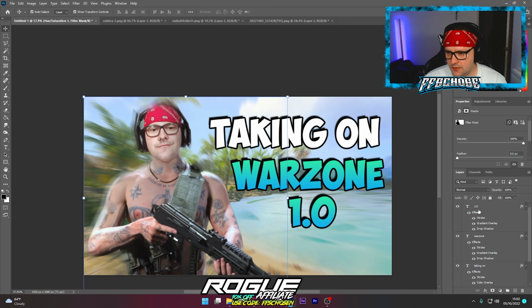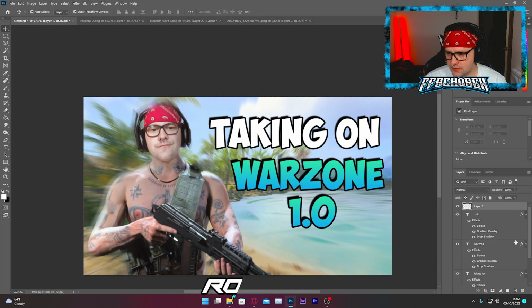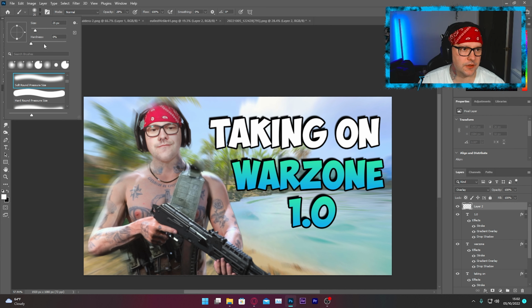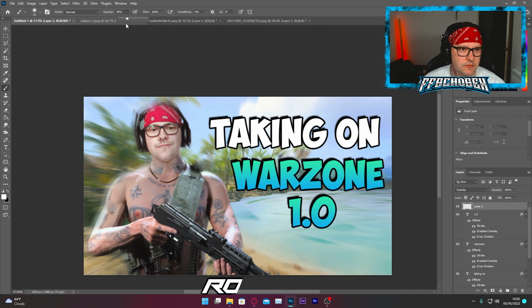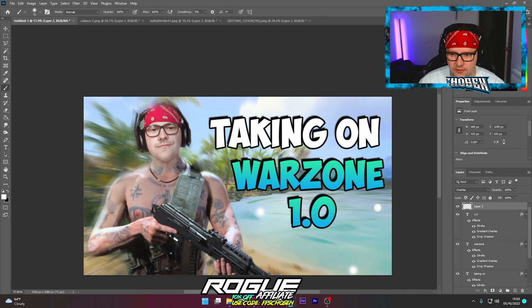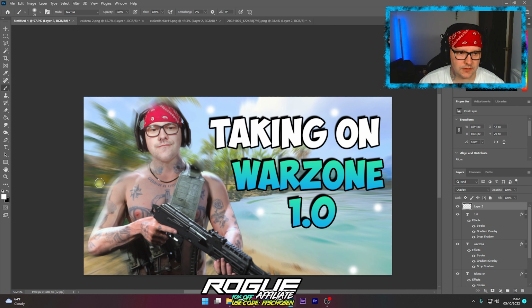So what I'm going to do now is create a new layer. There's going to be an overlay. I'm going to take my paintbrush. It's white already. You're going to put the hardness to about 16, opacity 100. But all you're going to do is just go around and place random dots in places. That's all you're going to do.